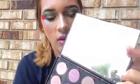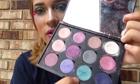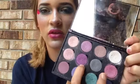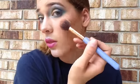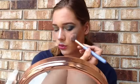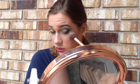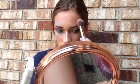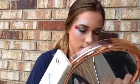So to highlight my nose, I just used a mix of this shadow and this shadow. I went in with this first and then went with this on top. And then for a little bit of extra on my cheeks, I went in with this shade and some of this. So they look like that. So I'm just going to start off by using the Mermaid shade. I was afraid, because this kind of looks like the eye look, that it wouldn't look good, but after I applied some more other shadows on top, it kind of changed the look of it a little bit. This is one of the most blinding highlights I've had, by the way.